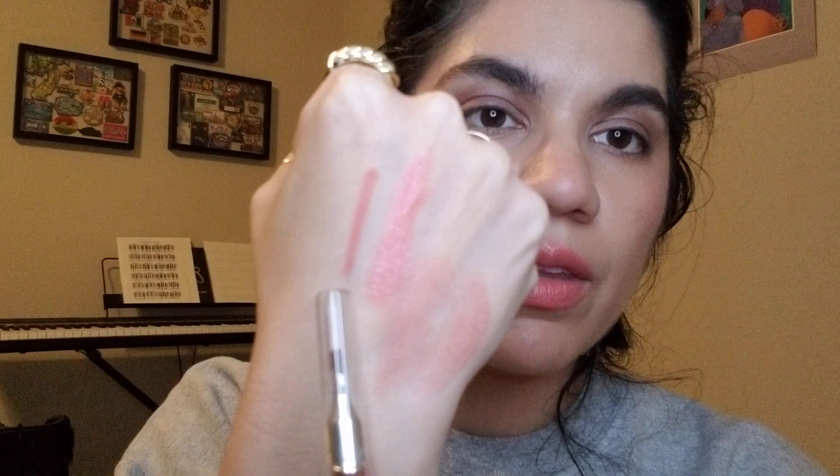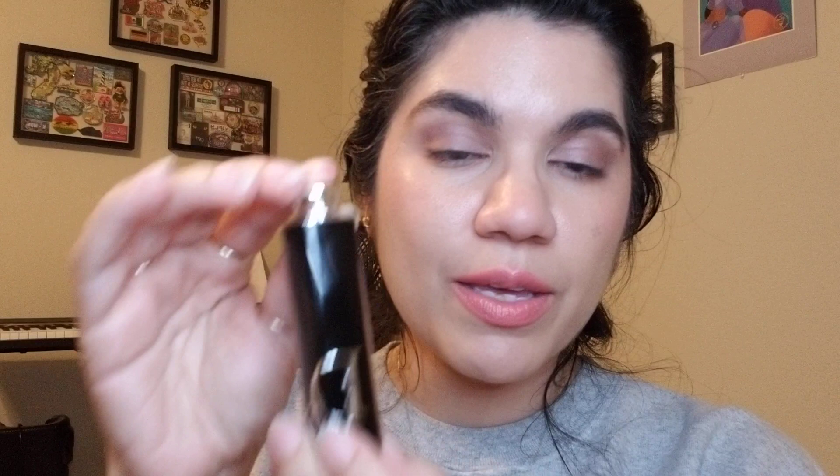While I was comparing all the colors at Ulta, I discovered that Dior actually had the perfect color — that was this color right there. I didn't really care whether it was going to be a lipstick, a lip shine, or whatever — I was just looking for a color and wasn't really concentrated on formula. This is Dior Addict, and it is the Rouge Brilliant Color Intense.